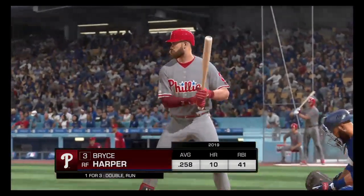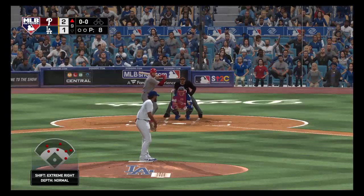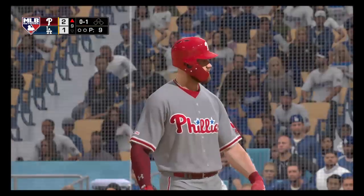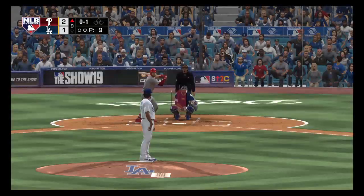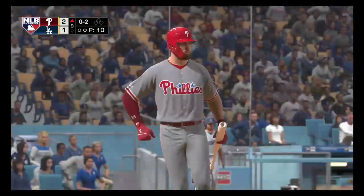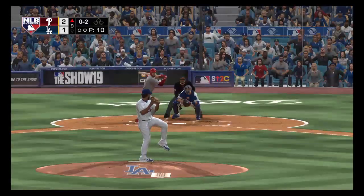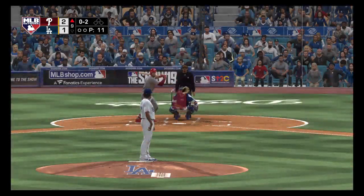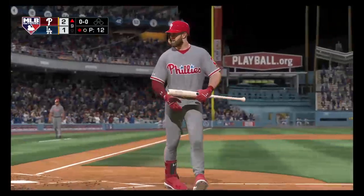Striding in to start the 9th, leading off for Philadelphia, as they'll look for some added insurance before the bottom half of the inning, Harper. First pitch of the at-bat on its way. 9th inning underway now as the first pitch is taken for a called strike. Down the first baseline, but that'll get foul. It's 0-2 now. Here's another 0-2. And he looks at a cold strike 3 as the cut fastball's in there, and that's out number 1.